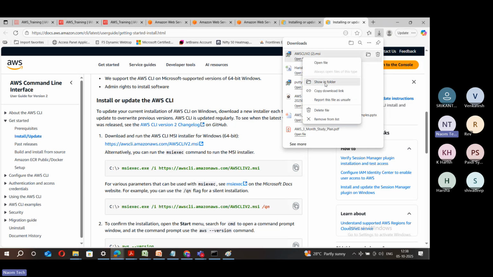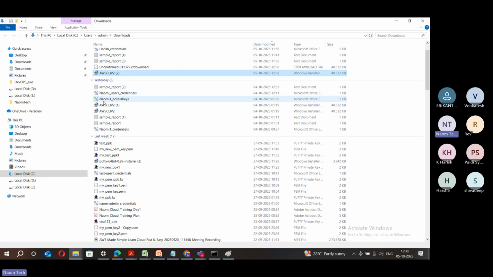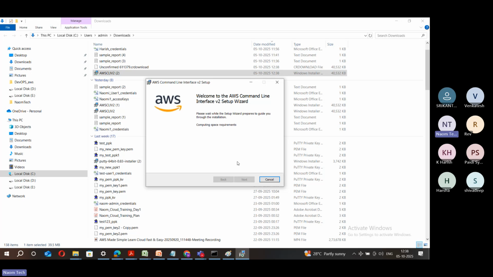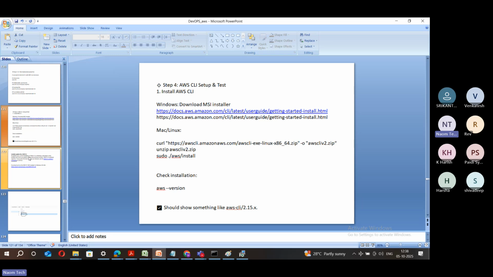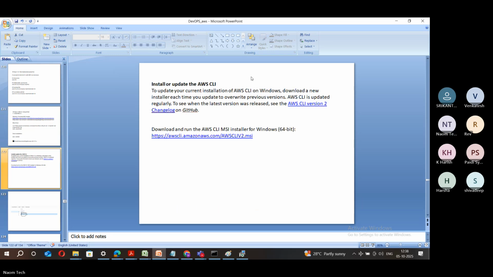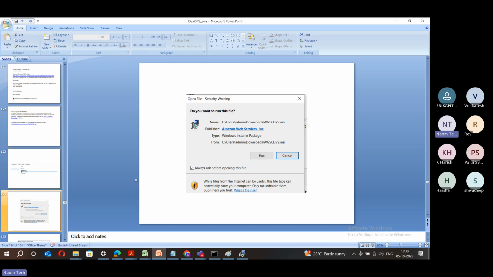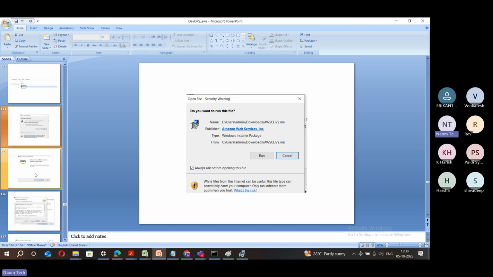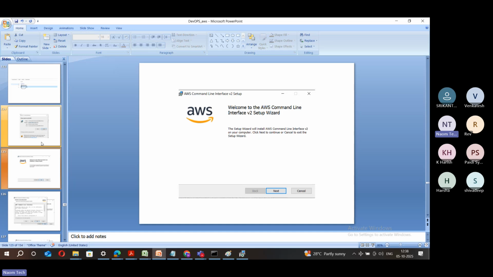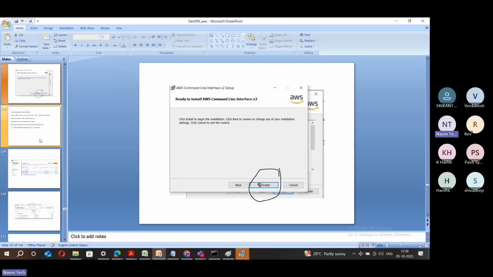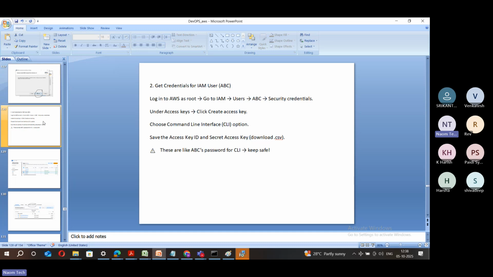Now open this. You can directly double click on this and then run. It is already there in my machine. Let's see what it says. Just to show you, I am doing this, and all these steps are recorded thoroughly and properly in this document. You have to double click on this, and then you get this window, and then run that window, and it will take you through the navigational steps. You don't need to do anything, it's a window-based installation. Just say yes, yes, yes.